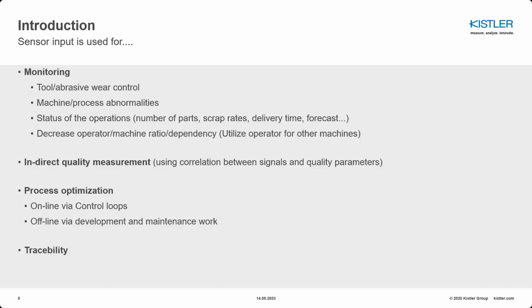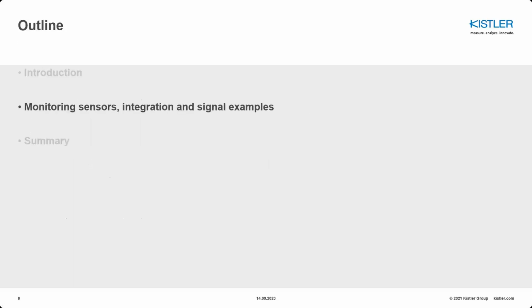Traceability, yes, especially in aerospace, as you know, you would like to really make sure that you have a history, a trace of the manufactured part. So really, why are we using sensors? Yes, to monitor, to make quality measurements, process optimization, traceability. And that is really important if you are planning to use a sensor. It has to be at least one of those reasons, and a little bit upper level is really the KPIs that we are chasing, right, in production.